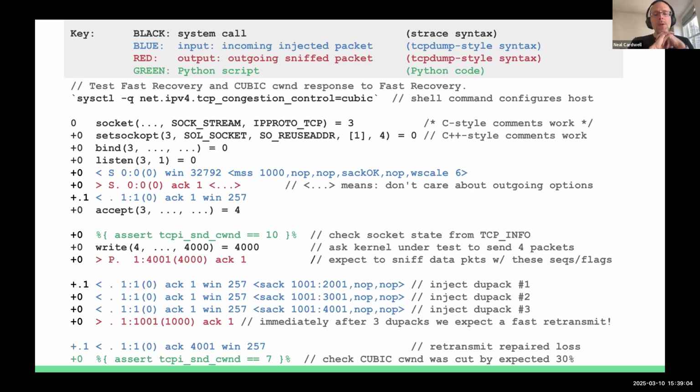And then we send an ACK to basically simulate a case where indeed that retransmit plugged a hole. And then we make an assertion about Cubic making the correct congestion window reduction in the face of that packet loss. Cubic is supposed to be reducing its CWND by 30%, so we assert that it does, and Packetdrill will check that for us. So that's a sort of typical Packetdrill test case, just to give you a sense of what these look like and what they can do.